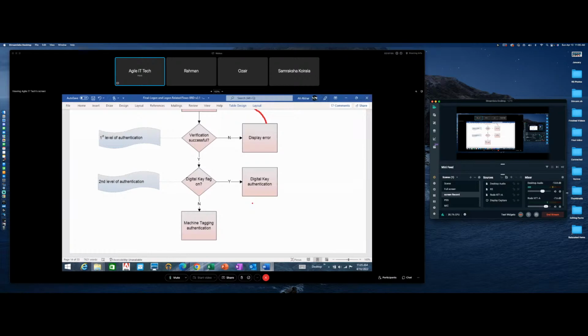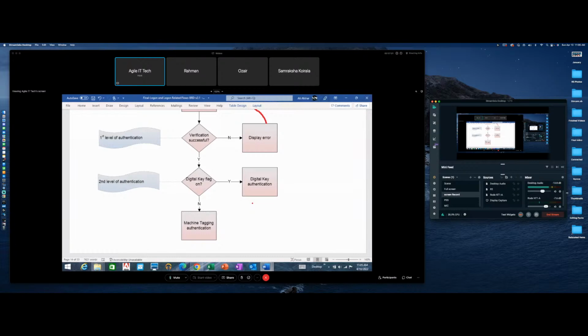If the digital key flag happens to be on, then the system will authenticate the user via the digital key. If the flag happens to be off, can I authenticate him via digital key? Of course not.